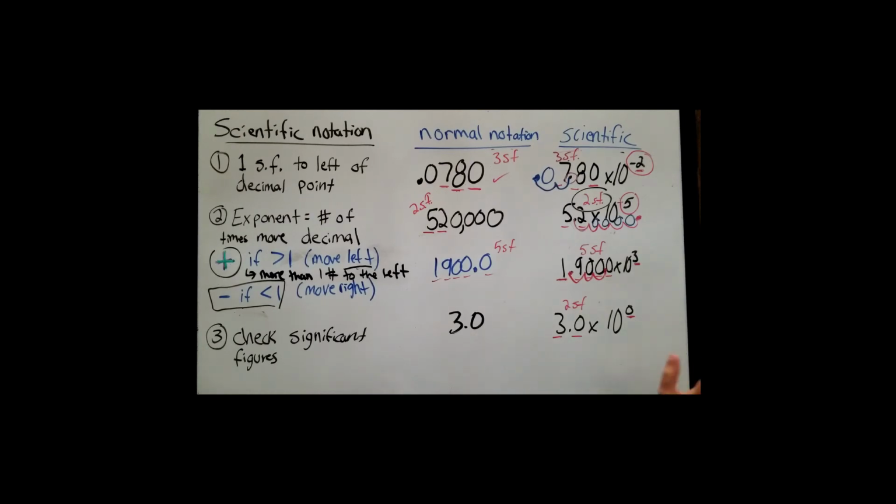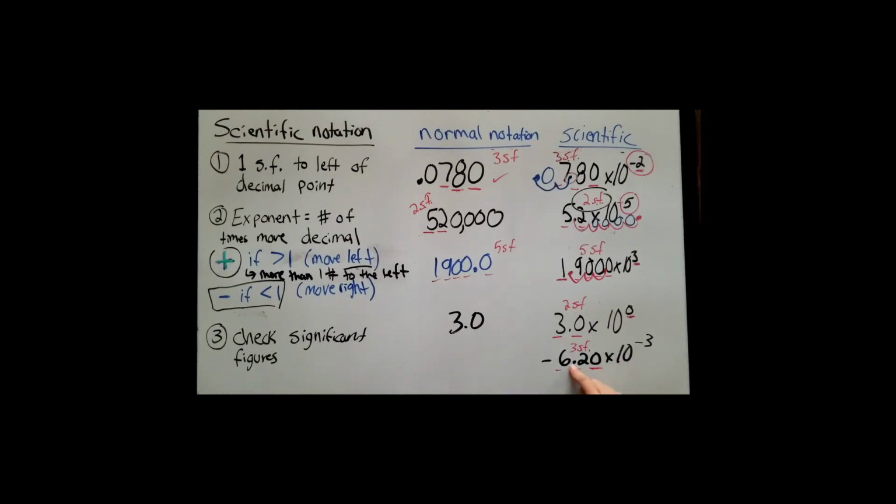I have one more that I want to try because I want to throw in a negative because these tend to kind of throw people through a loop. So here we have a scientific notation, but it has a negative sign. Anytime we have a negative sign when we're going between scientific and normal, ignore it when you are going through your steps, but don't forget to include it in your final answer. Okay, so let's approach this like it doesn't have a negative sign. Let's count our sig figs first. This last 0 does count because of the decimal, and we already started counting for a total of 3.